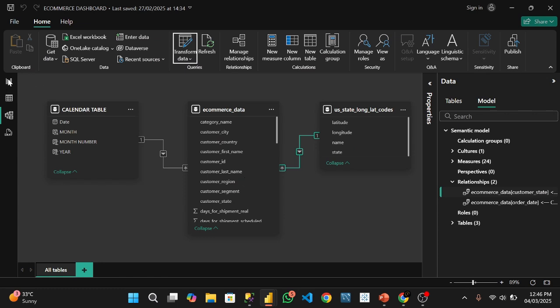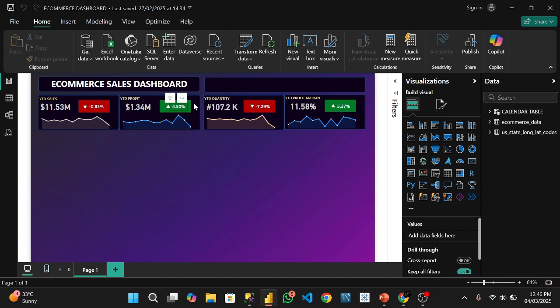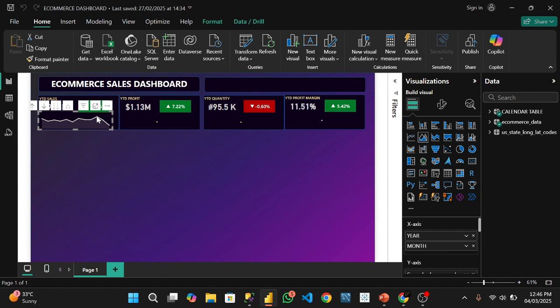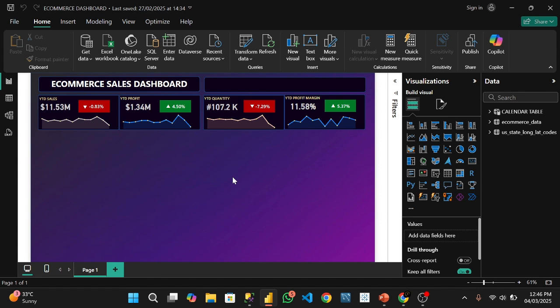You can see I'm working on this dashboard, which is very responsive. I will also post the video tutorials on how you can work with this. You can see here is our slicer.